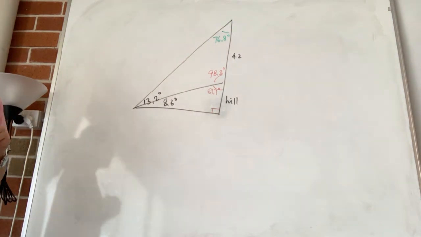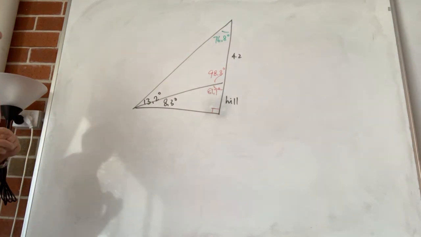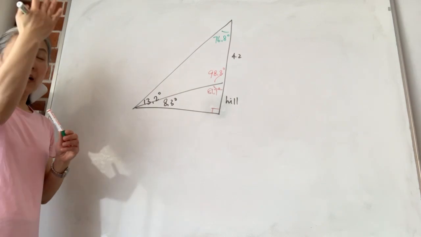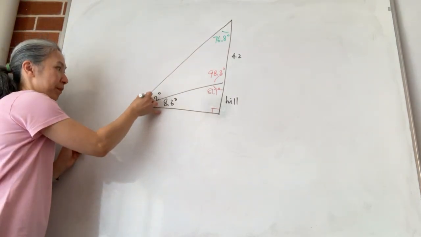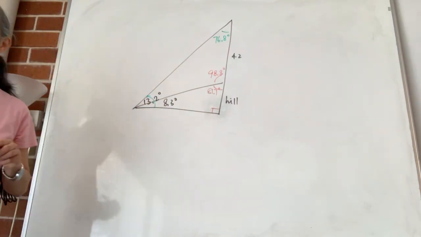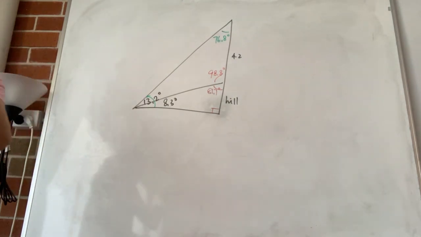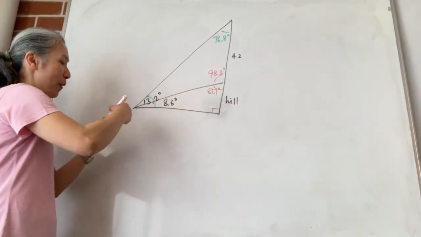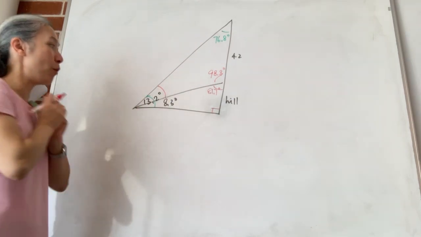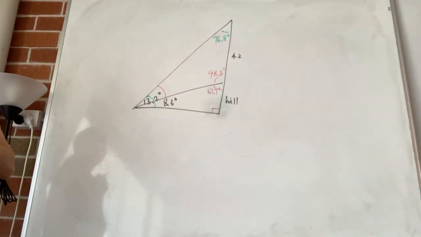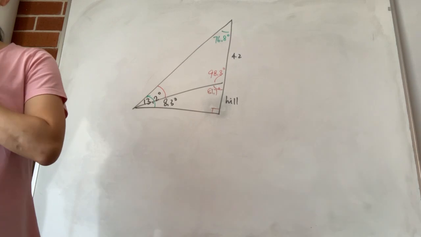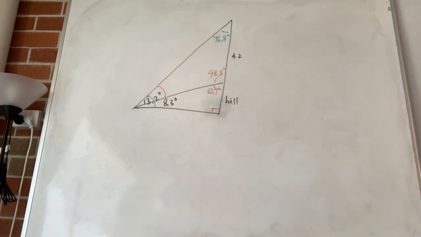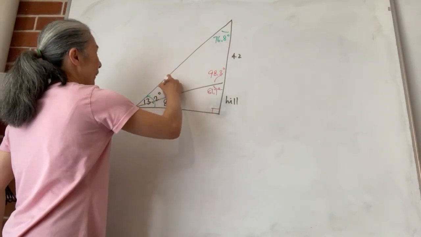Well, is the 13.2 the whole angle for both triangles? Is it only that small one? It is the whole thing. Because it's the angle of elevation up. That means since we know it is the big one, the small one has to be different. Put that in the calculator. 4.9. Okay, so this is 4.9.